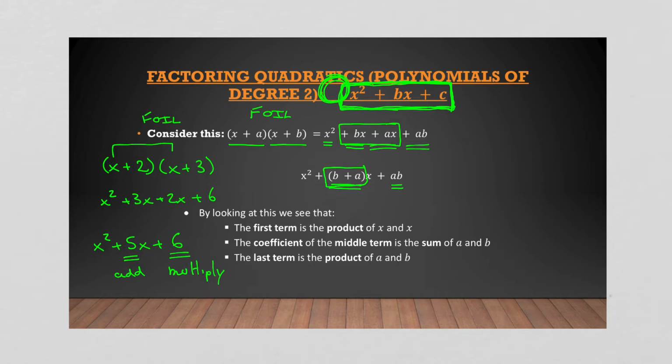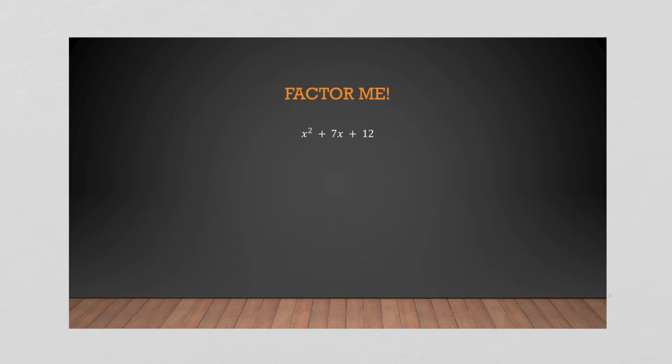So here we go. How do you factor this? Remember that we are reverse FOILing this. And if you have nothing in front of the x squared, you know that your F is always going to be x, right? Because if we went x times x, we would get x squared. So you've already half factored this thing. All you need to do is figure out what goes here, and what goes here.